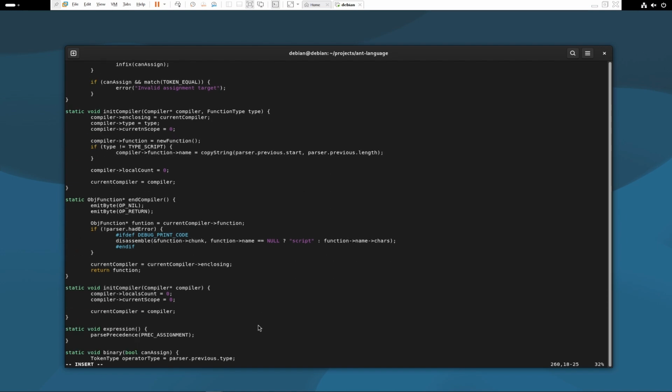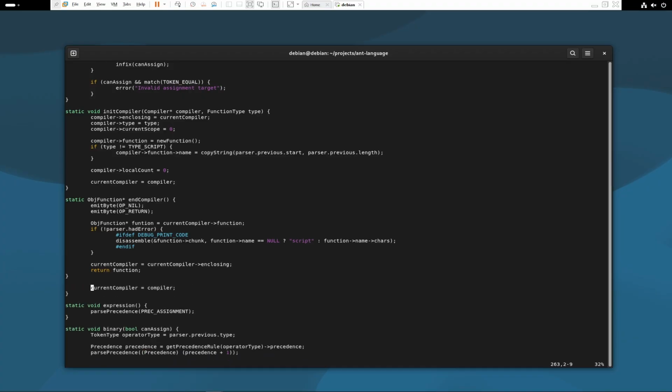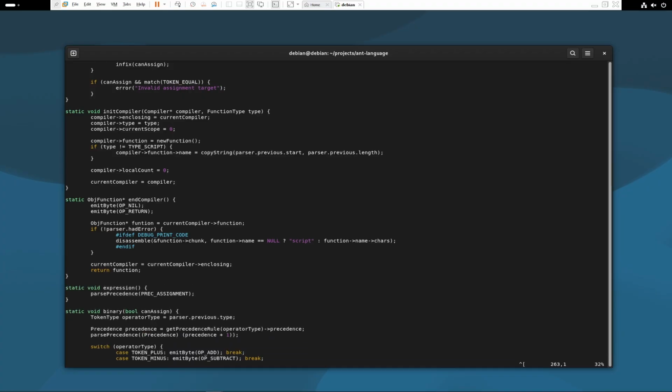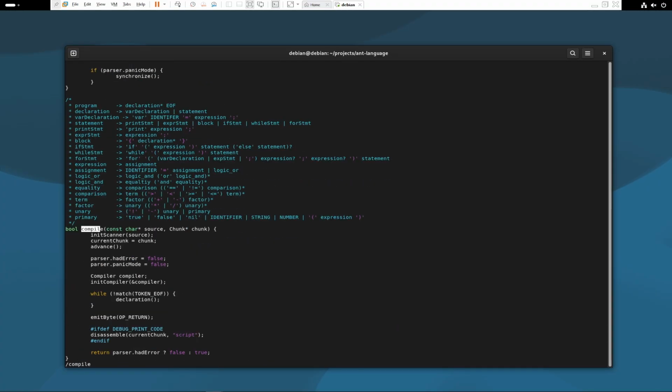Oh, I had that init function before, so let's just remove it. Let's remove that one. So let's update our compile function to return an object function, and it accepts as a parameter only the source code.